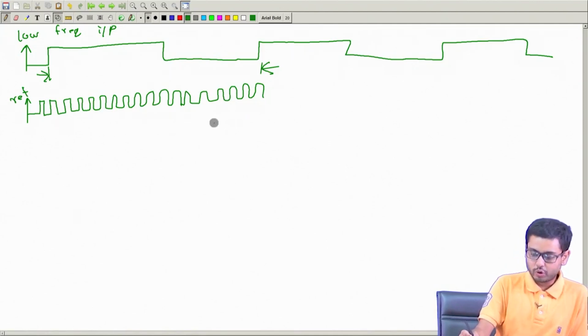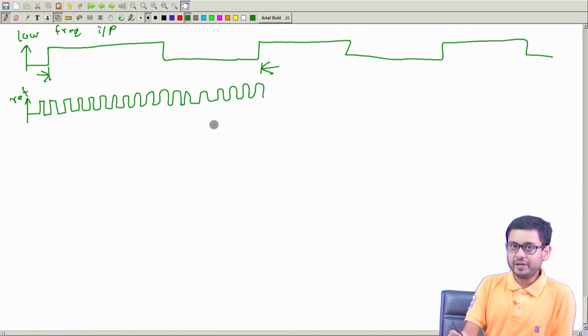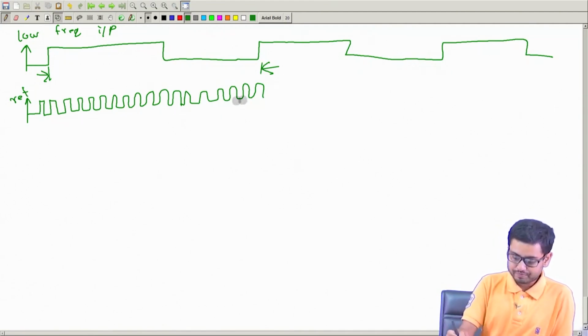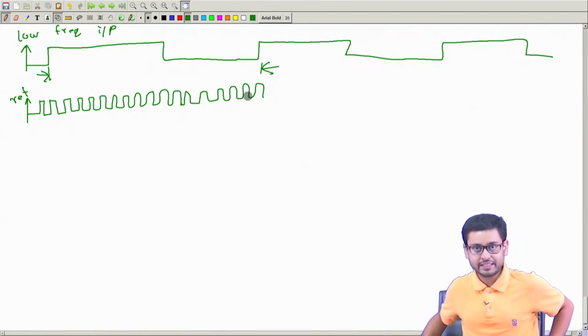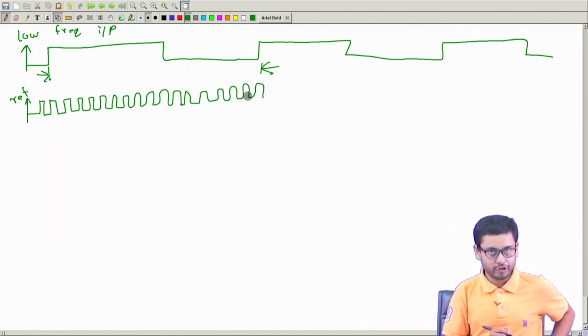Okay. So, that is why reciprocal counting is also used. It is not only used for time period measurement, it is also used for frequency measurement indirectly. If the input frequency is low and you do not want to wait for a long time, then use reciprocal counting, your error will be less. You measure the time period and then take 1 over time period to get the frequency.